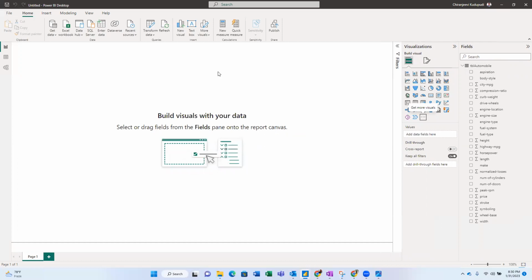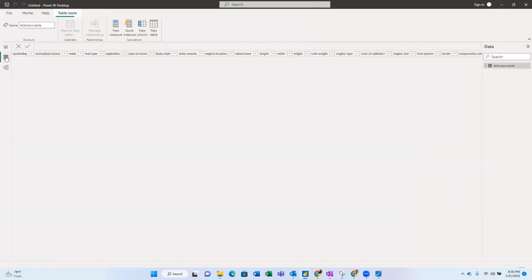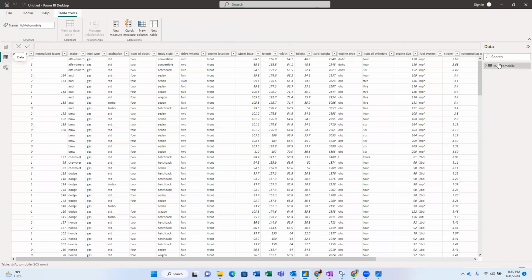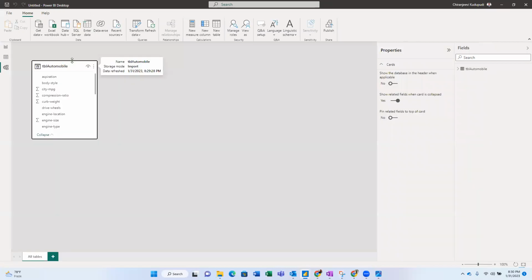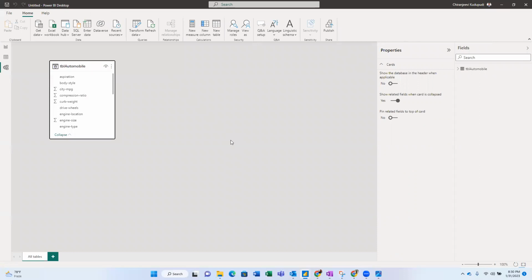This is the report section, if you observe it, and this is the data section. In this data section, you can find all tables, and you can see the table data like we see it in Excel. The other one is the modeling tab. Here we can relate each table with another table whenever some relationship is required. When relationships come into the picture, that time we will discuss this part.